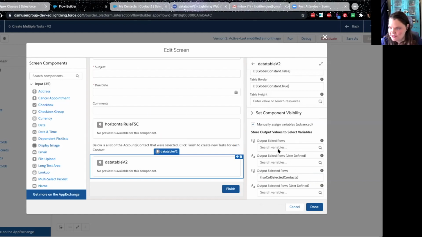So obviously the output edited, if we had enabled configuration mode, we might want to populate this one. If we were using that user defined option that I talked about earlier, we would populate these user defined variables instead. But we are using collection variables because we're making our lives easy and making Salesforce do the work for us. So awesome, we're done with this screen.